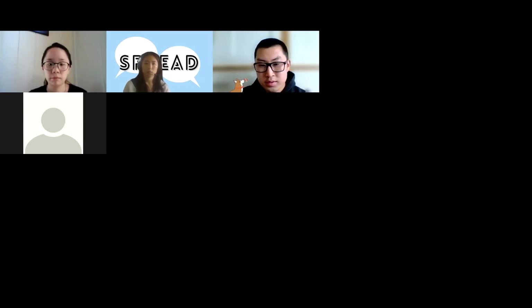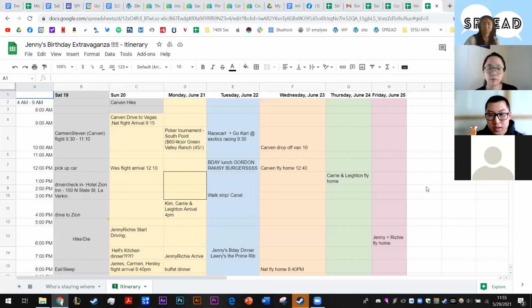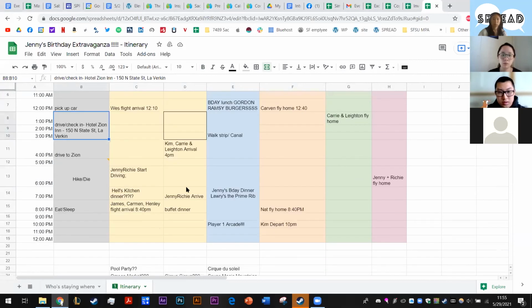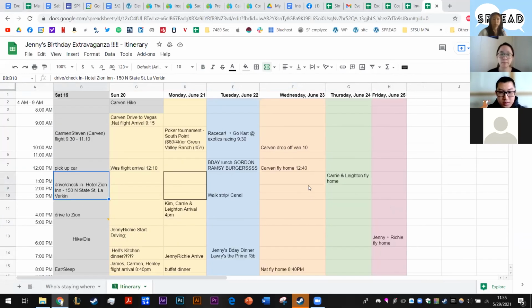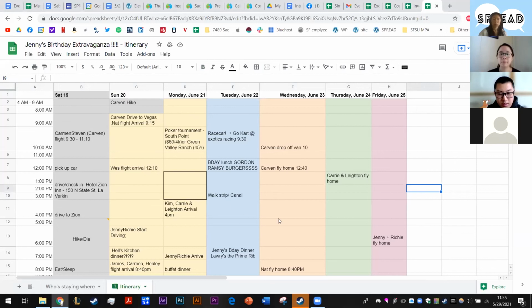I'll share this example itinerary. You guys can see it. You don't need any advanced crazy formula, but this is just a better way to put data down. These are the days of a trip, these are the time slots, and these are the events. It's a good way to keep track of data and information. And the good thing about Google Sheets, of course, is that everyone on your trip can hop on and edit stuff. So that's a good basic use of Excel.